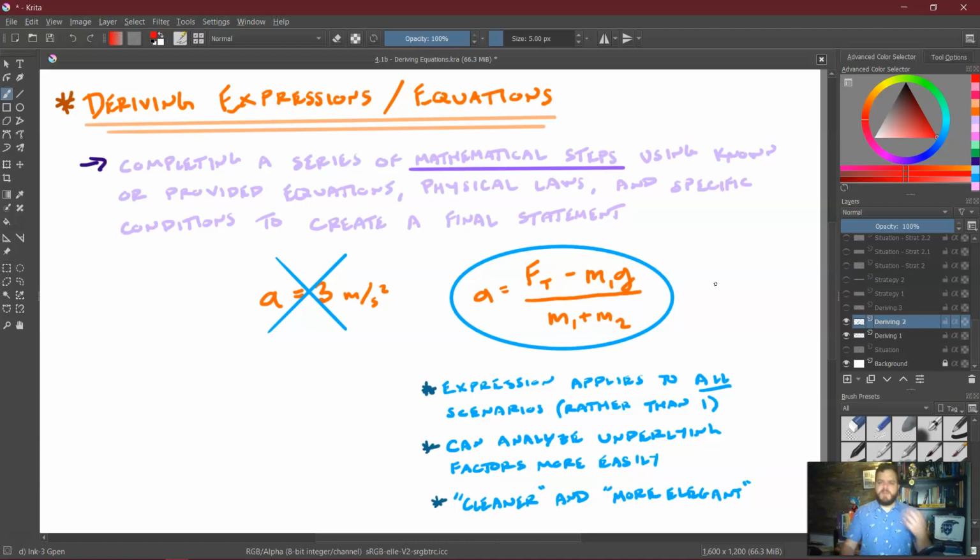As for the more elegant point, one thing I want to mention is that whenever we have physical constants in these equations like g, you might be tempted to substitute in the number. So you might be thinking, well, g is 10 meters per second squared near the surface of the Earth, so we'll just do minus 10 m1. We don't want to do that. We actually want to keep all these physical constants as the variables that they're written as typically. And that's largely because some of these change, for instance, in certain parameters. So g, that's what it is near the surface of the Earth, but maybe we want to look at the situation on the moon, and if that's the case, we would need to change g. So we want to keep it in this hypothetical form with all of the different variables written out explicitly.